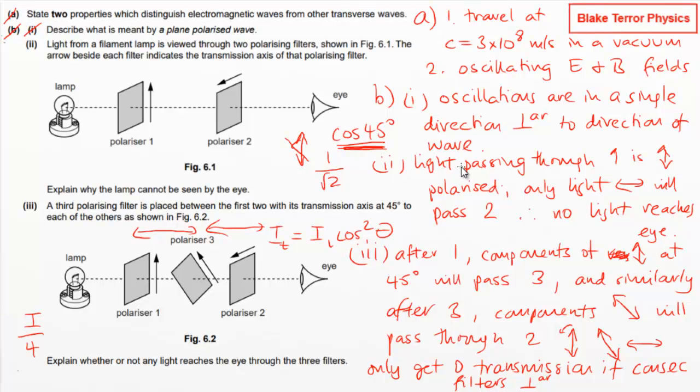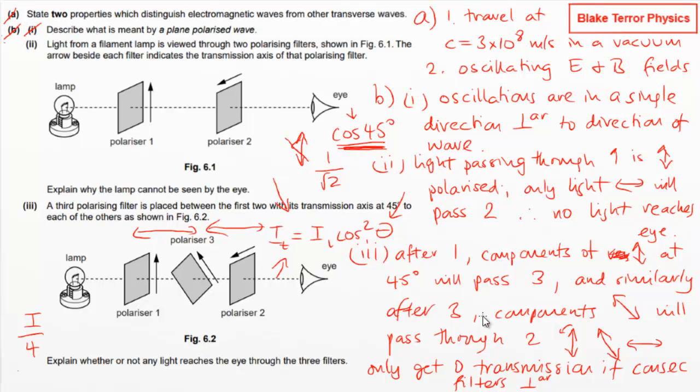They normally allow that on the mark schemes, in order to quote Malus's law on this and then just talk about these angles of transmission and what we've got here for theta. But I think it's nice to be able to see what's actually happening with these components when you're going through a polarizing filter, so that you're not just blindly using Malus's law. You're seeing, oh yeah, we're taking that component and then we're squaring it, because the components are amplitude, and then we're looking at intensity here. So that's quite a nice one to start on.